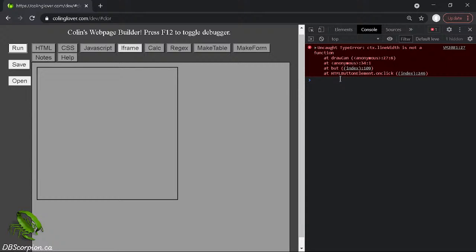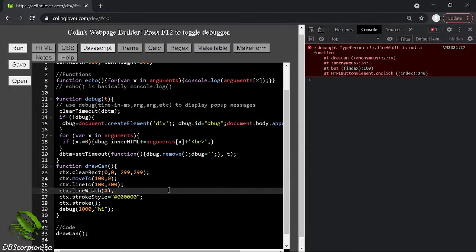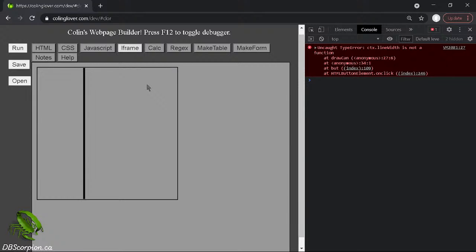And it says ctx.linewidth is not a function. All right. That is correct. It is not a function. It is more or less a variable. And there we go. There's our first line.